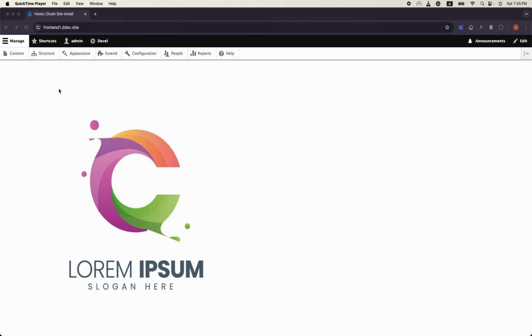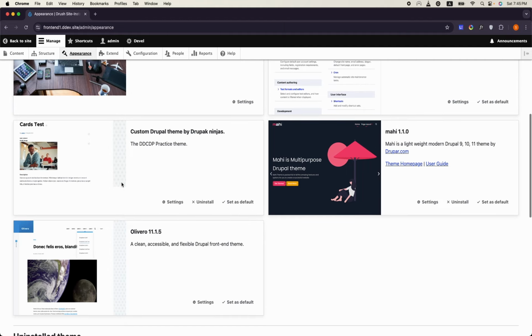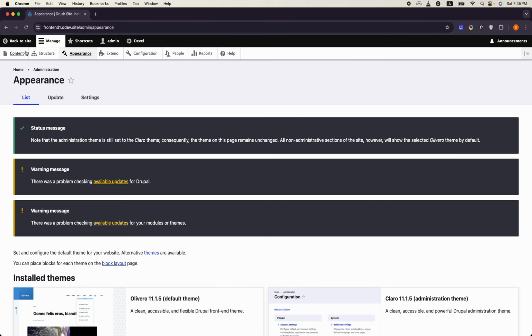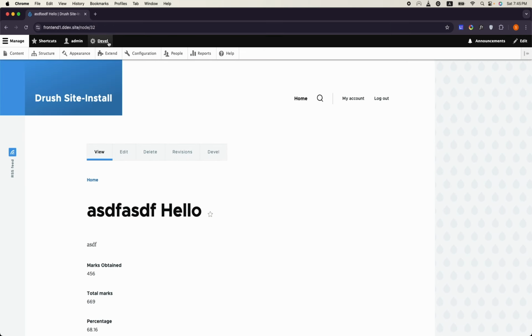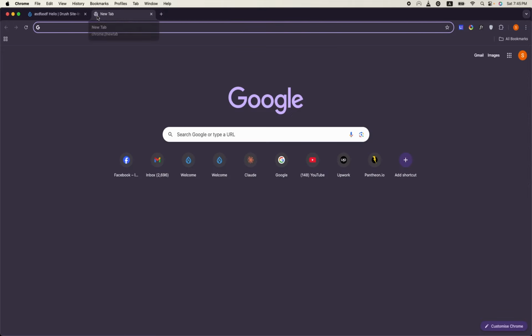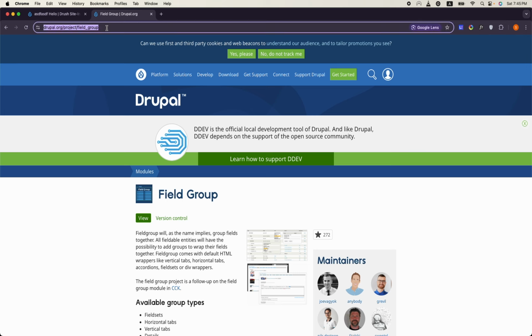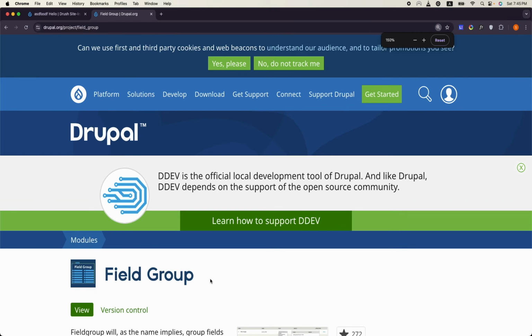So this is our custom theme. Now we will switch to the default theme for a while, just to show you a few things. So now the theme is our default Drupal theme. So let us see how a module called field group works. Field group, just from the name, let me know what field group will be capable of doing. Any idea? We will read it after a while.